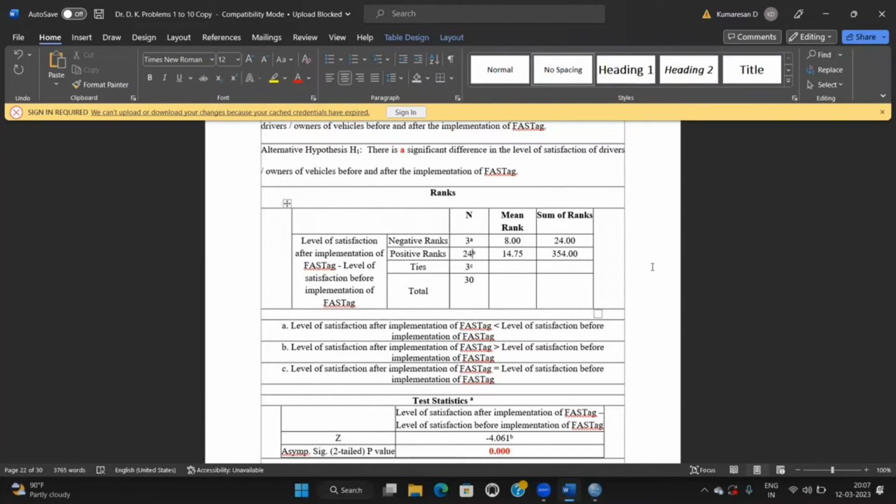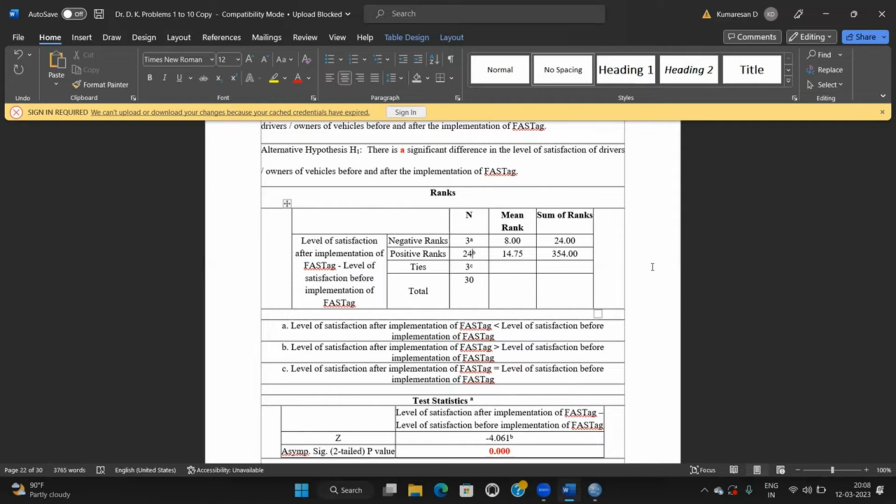But here, even though FASTag is implemented, sometimes the scanner or camera is not working. We have to wait in a long queue in a particular lane, and we are not able to shift to another lane because behind our vehicle there may be a lot of vehicles waiting. So shifting to another lane is not possible. We have to wait until the camera or the scanner is ready. So I don't feel that it is better than before the implementation of FASTag.